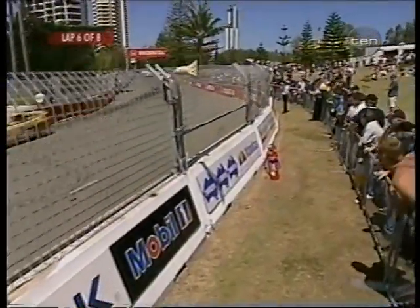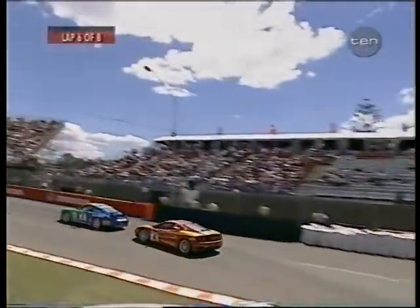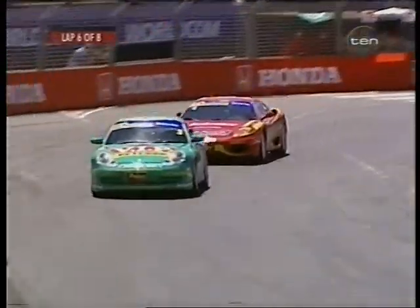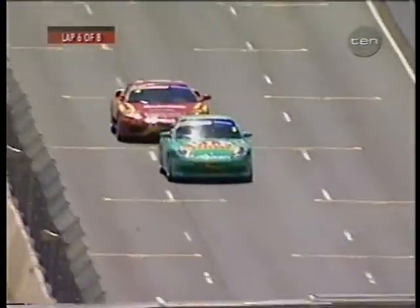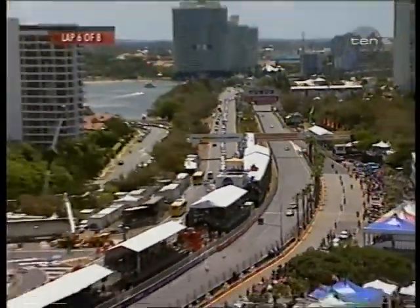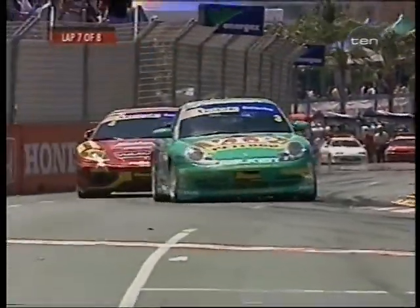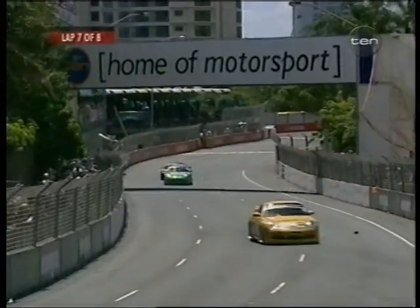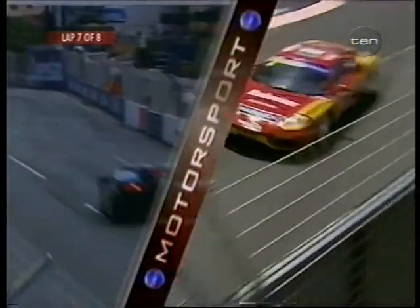These two cars are closing the gap to race leader Jim Richards — it was out to over three and a half seconds, it's down to 2.3 now. Peter Fitzgerald, two laps remaining — he hasn't got enough on his plate. He's trying to fight off Noski behind him and trying to catch Richards in front, all while the officials are watching for one more kerb-hopping indiscretion. The Prancing Horse operation has undergone quite a big expansion — they've got five Ferrari 360 Challengers, of which only 150 were built worldwide.